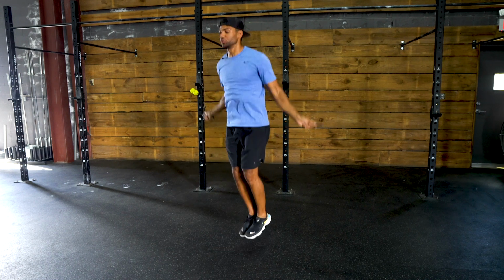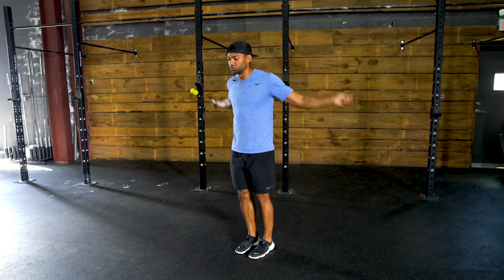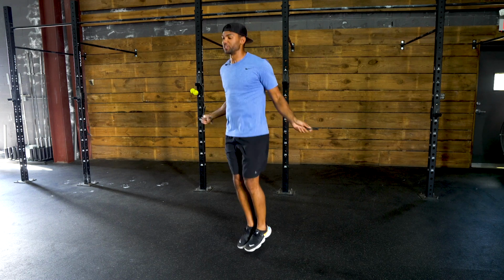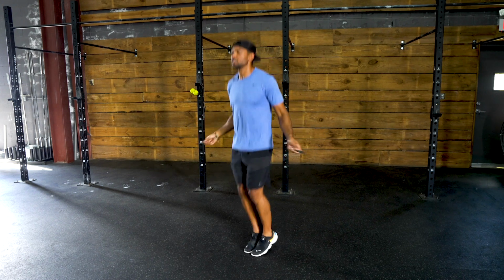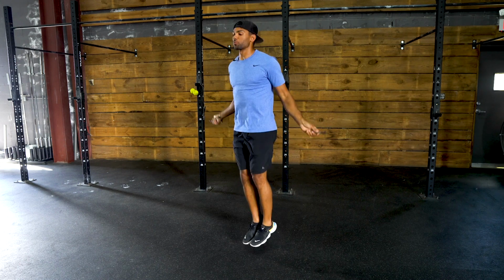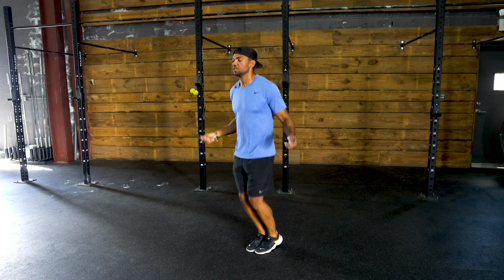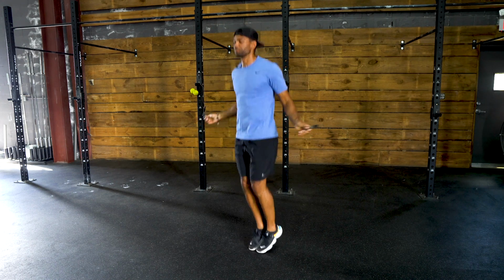So just being able to jump, oh Lord help, can't even do a single under. So just being able to jump and spin the rope one time efficiently for multiple reps. So notice that my jump remains the same. I'm not changing the timing, the rope stays the same, and my jump stays the same.